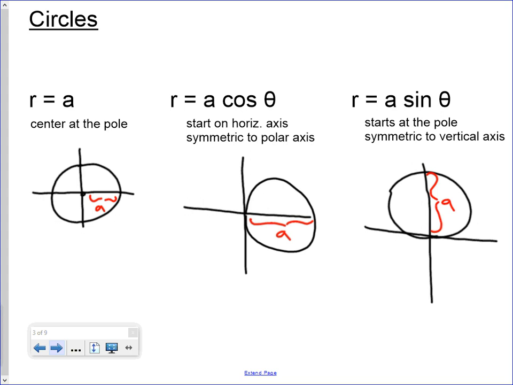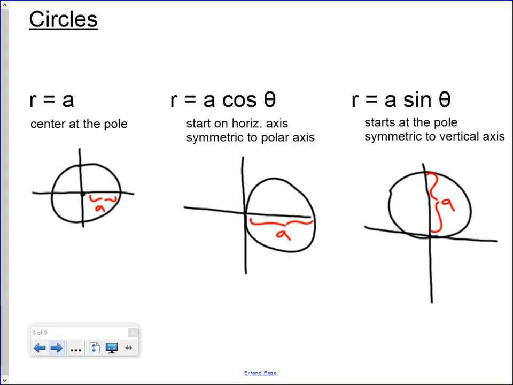Okay, so that's an interesting side piece that we could figure out just by thinking about our orientation. I'm going to talk really quickly about those two statements I have that say it starts on the horizontal axis and it starts on the pole, because that's going to affect us when we do our examples. I'm going to ask you for the number of zeros on a graph. When we're talking about polar graphs, zeros are at the pole, so the number of times that you cross through the pole. That's different than what we've always talked about as zeros, which is any time we cross the x-axis. Now we're only focused on a zero as the time we cross the pole.